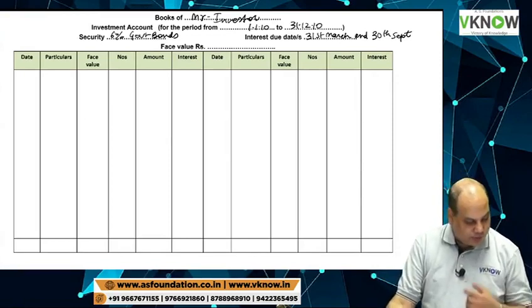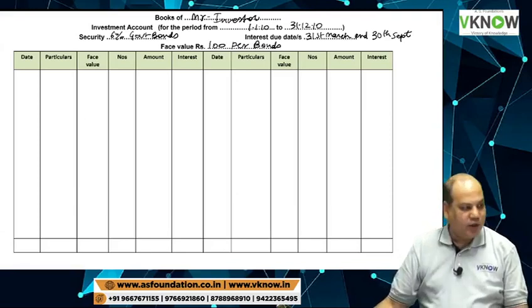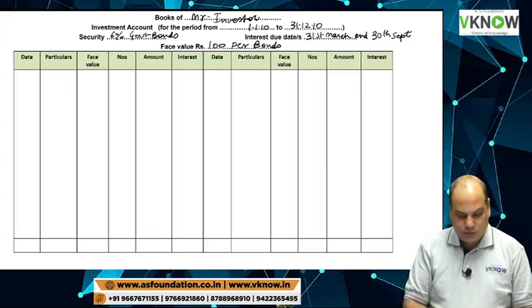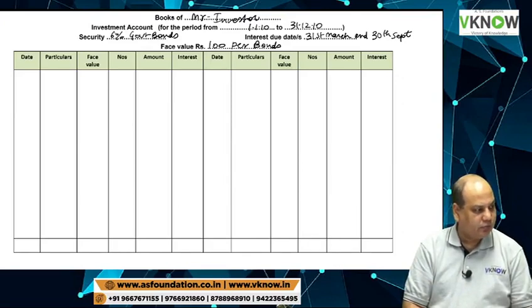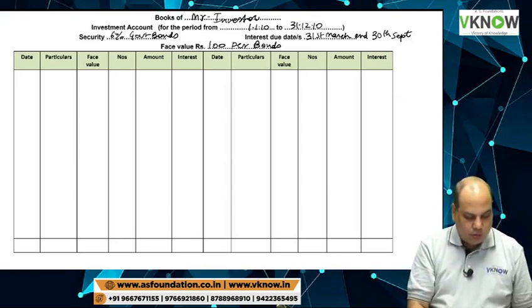Face value, now check for face value. Figures are around 100 rupees, 98 rupees, 100 rupees, 98 rupees, 99. So all these prices given are 98, 99, 100. Can I assume face value is rupees 100 per bond? Will you get angry if I assume 100 rupees? Say yes or no. So let us draw the format fast. Same format. We can assume 100 rupees, no objection. Draw 20 lines. Kindly draw 20 lines.